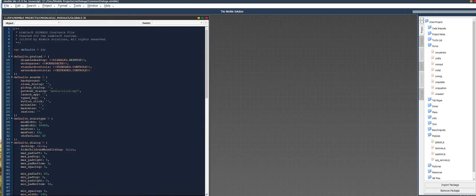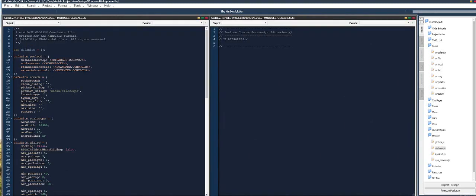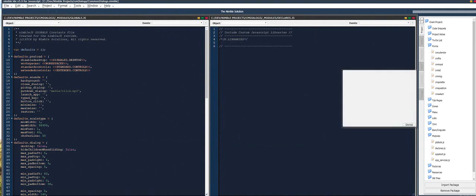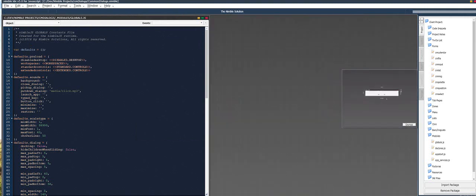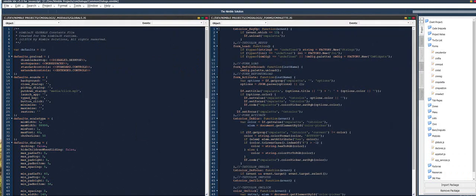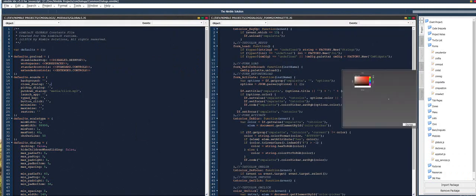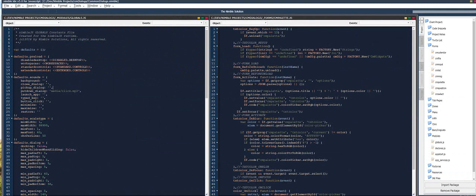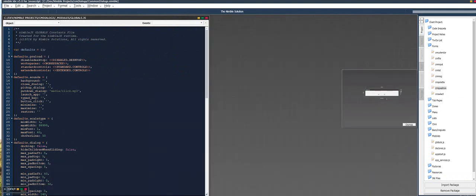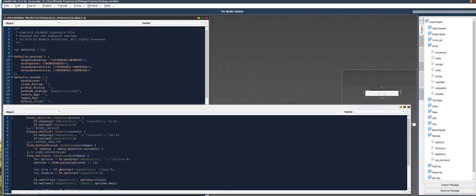So now you can open up an editor, split screen, compare code, and then of course multitask as you see fit. I think this is the most powerful feature of Nimble, of course. So now I've got 2 code snippets here. Of course I can minimize this, open up another one.